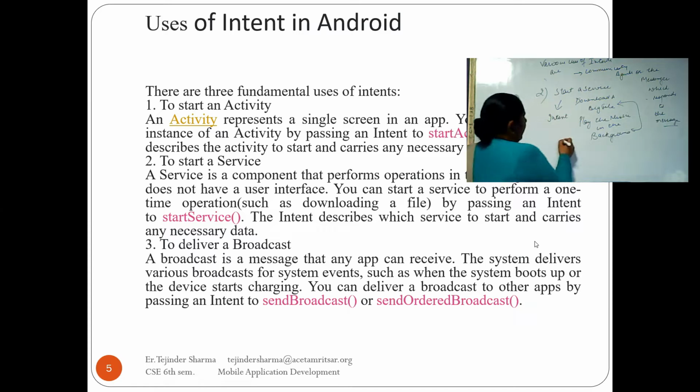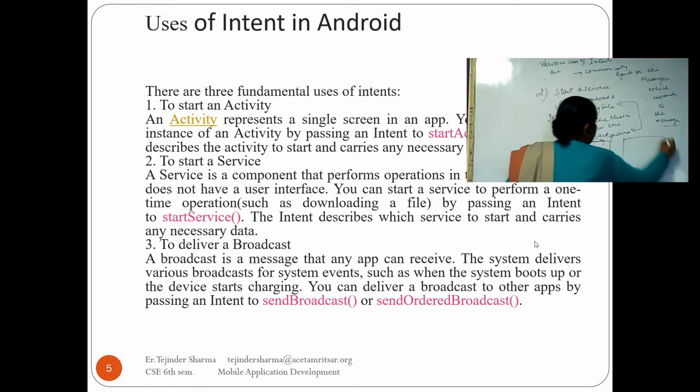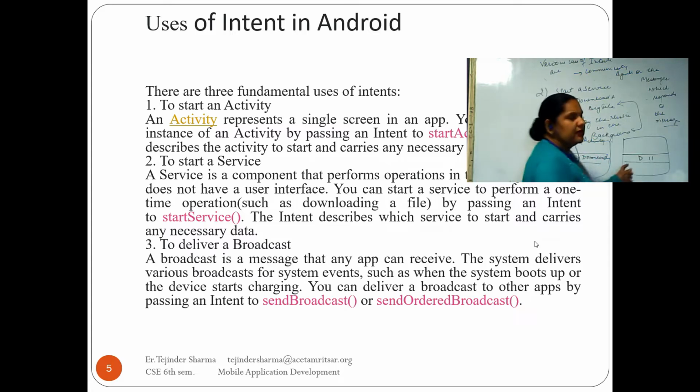How? Because whenever you press the download button, you receive a notification on the setting page or setting activity that the file is downloaded or downloading. This kind of notification is there if you are playing a song too, when you press the play button, otherwise it is in the pause state.